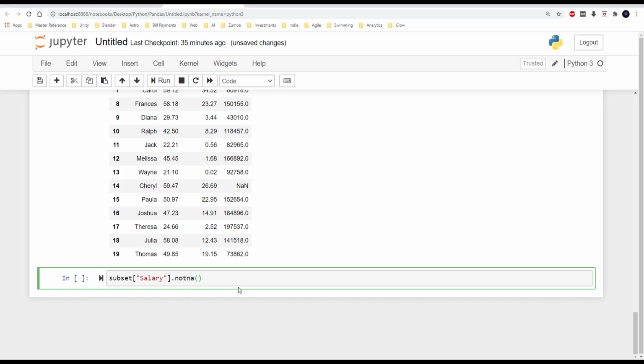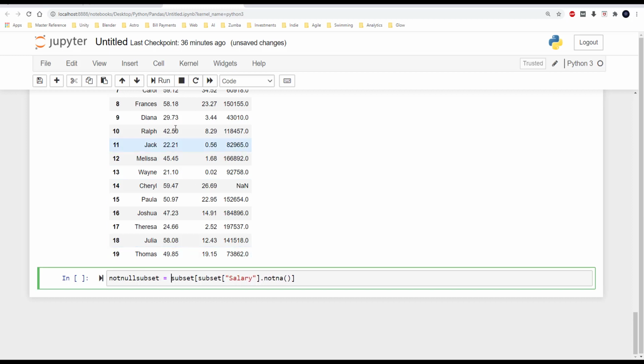So this selects only the rows which have values in the salary column. And from where do we need to select? We need to select it from the subset, and here I am going to assign it to not null subset.